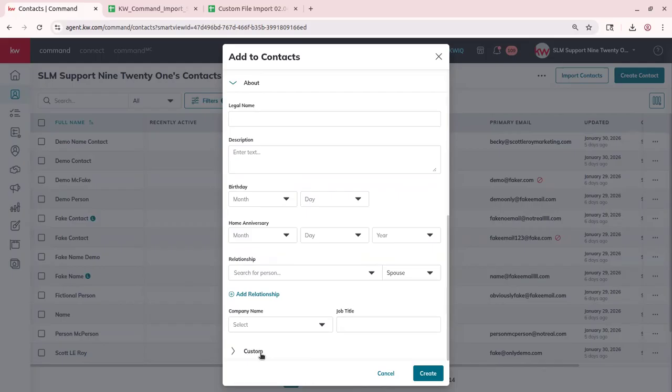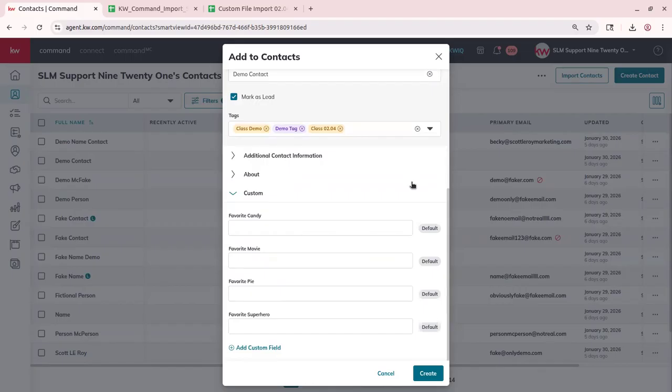And then we get down to custom fields, and custom fields are a bit more fun. You can choose whatever custom fields you want. You can create your own. So it's just going to be a field for whatever additional information you like to include about the contacts. So for example, we have a couple here. So favorite pie, maybe you do pie giveaways. That's a pretty common one. And you want to include their favorite pie right here. You can do that. You can create a custom field.